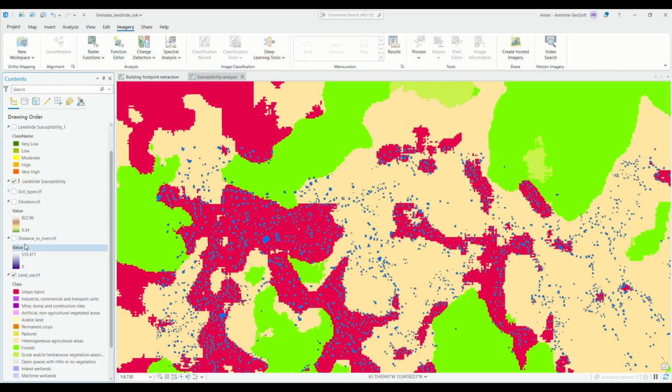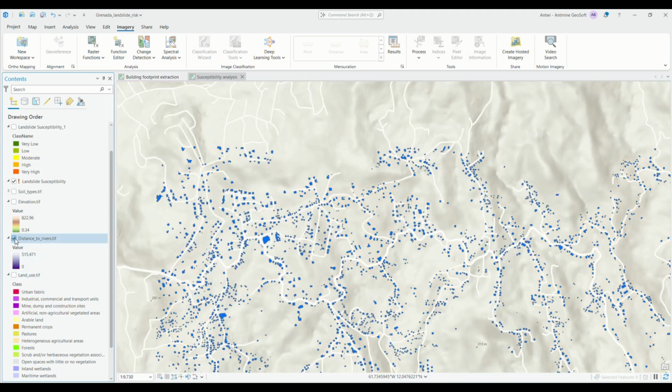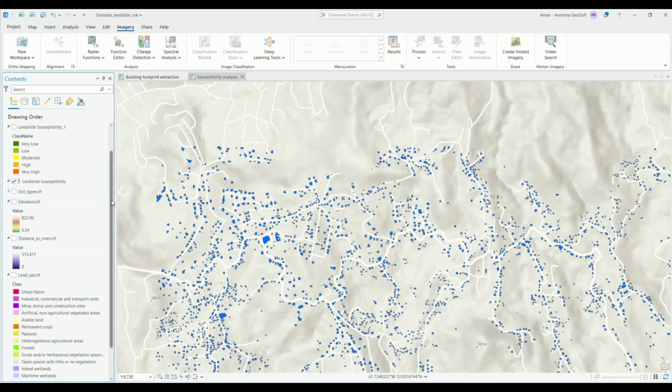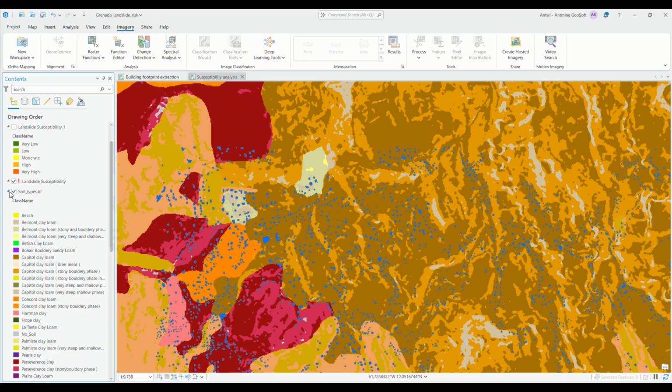Let's turn this off. Let's see distance to rivers. Yeah, we're having places that are somehow close to rivers, not so much, but then let's look at the soil types. Let's see if there is clay in that area. Yeah, we're having clay in that area.